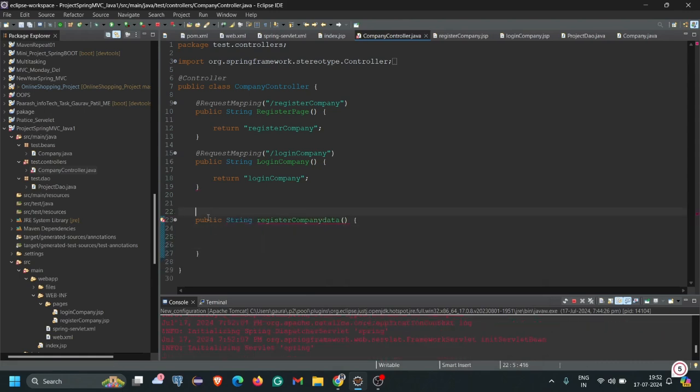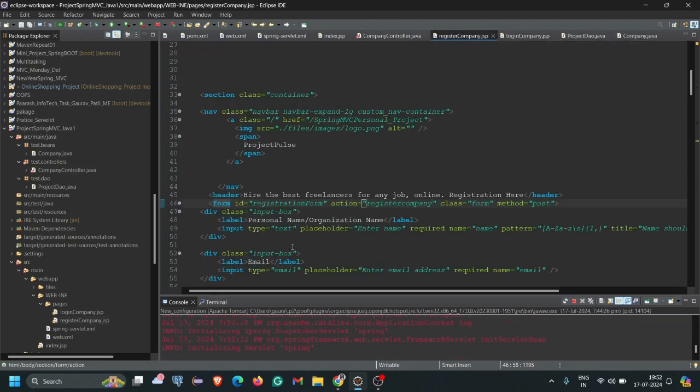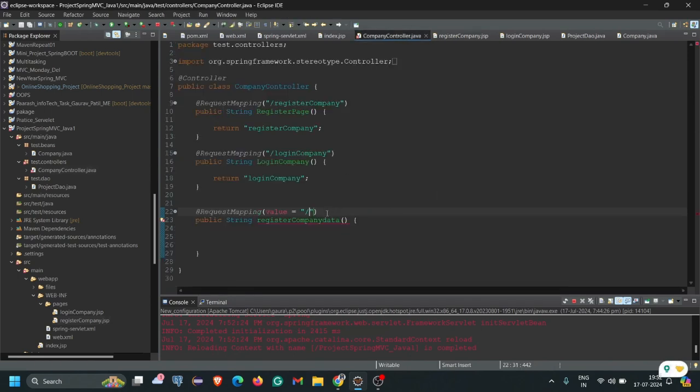Then above it, the request mapping. In this request mapping we have to write value, equals double quotes, then slash, and here we have to paste our registration form action. So this is our action, register company. Simply copy from here and paste here, then comma, method equals RequestMethod.POST.